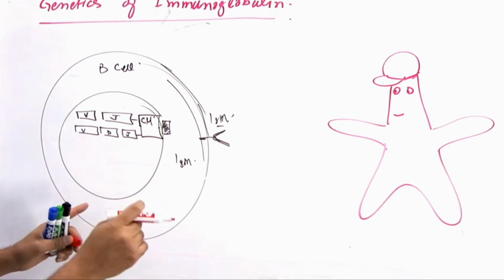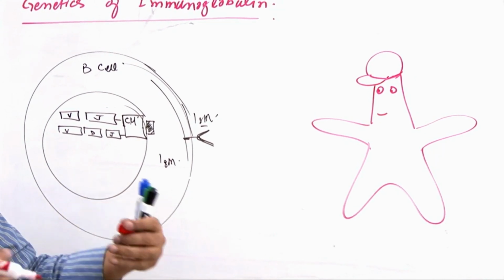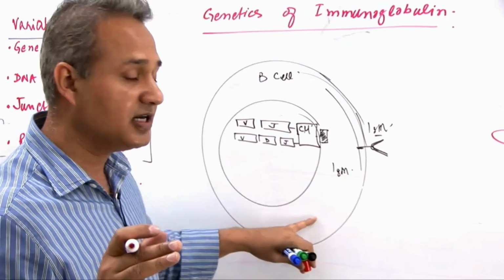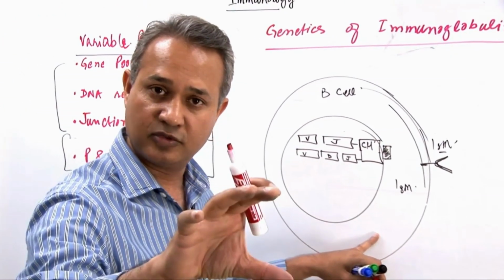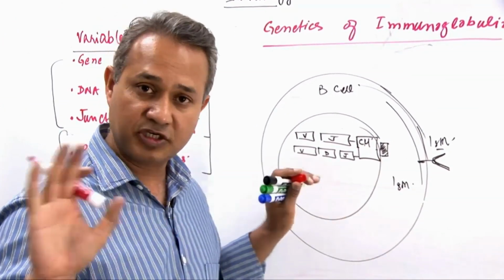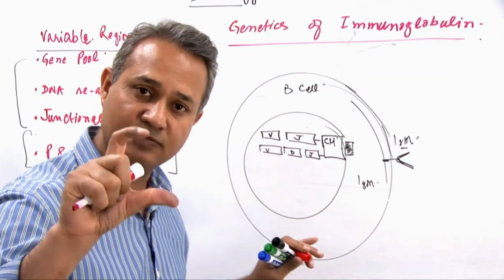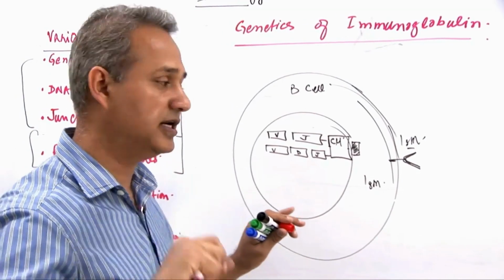So this B cell has gone in the lymph node. It is an active B cell. It is releasing IgM. It has IgM on its surface. So it has done some antigen recognition, and it is functional. It is fine. It has recognized antigen. It has made an immunoglobulin that can bind to an antigen.